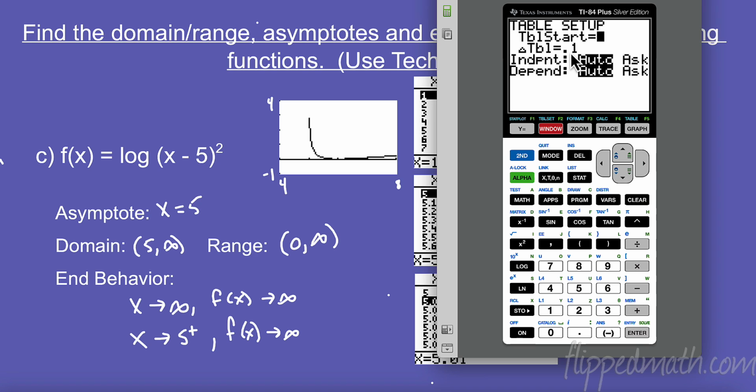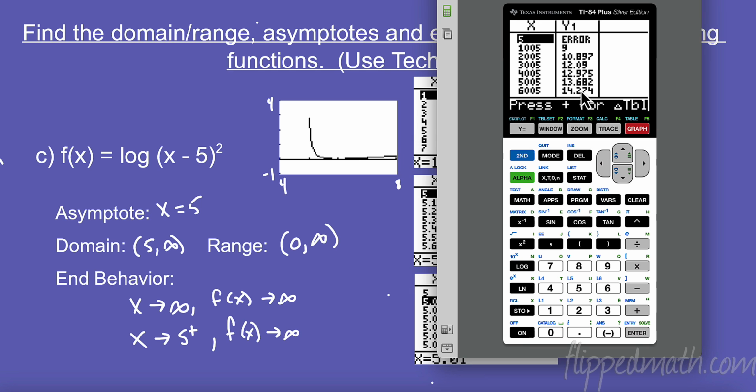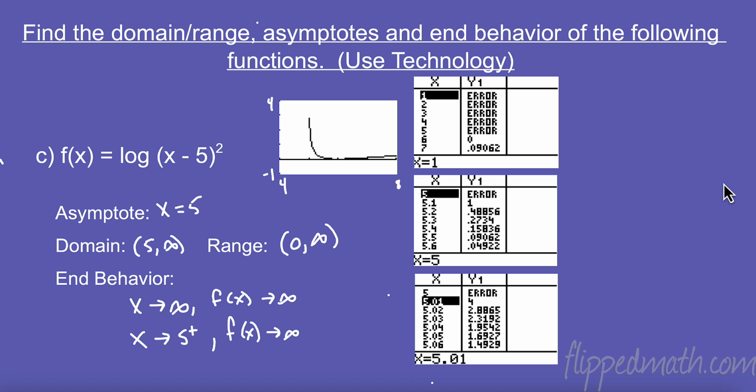Now the other thing I want to show you, because I don't know what happens out here, and this is a wackadoodle of an equation. I want to go out a long way and see if these values, in fact, keep going up. So I'm going to go back to my table. Now I'm going up by 1,000 every time. I'm looking at my y values, because if they go down, then I have some other stuff going on. But as you can see, pretty confidently I can say these are going to keep going up forever and ever and ever. So that's how you would approach one of these questions with technology.